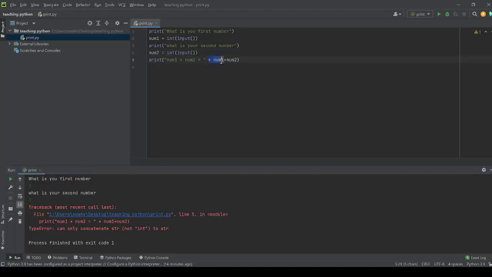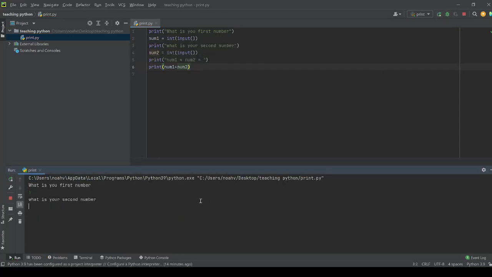Oh, damn it. So it looks like it's not going to allow that. So here's what we're going to do. We are going to go to another line, print parentheses num1 plus num2. Right? 5, 5. There we go. So num1 plus num2 equals 10, right?